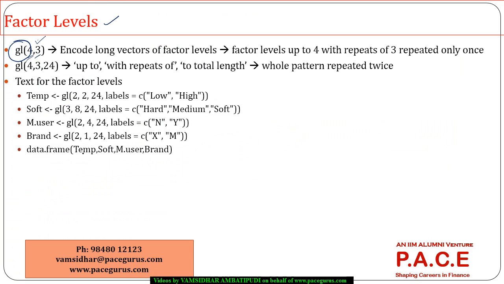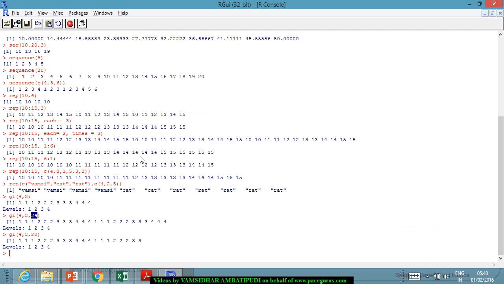Right? Now, I can even give the naming also. We'll give some factors and some kind of labels. We'll give X as the name of the factor. We'll generate that there are 2 levels and 2 times repetition. Let's say we are going up to 24. So there are only 2 levels.